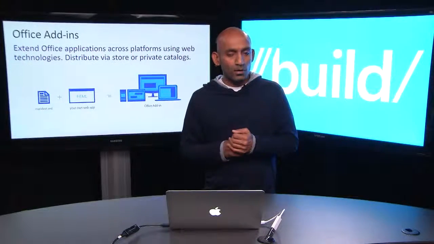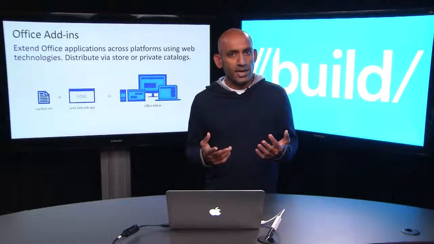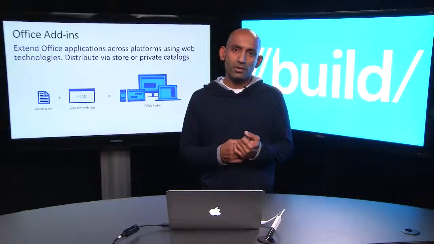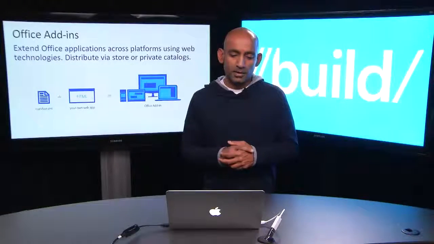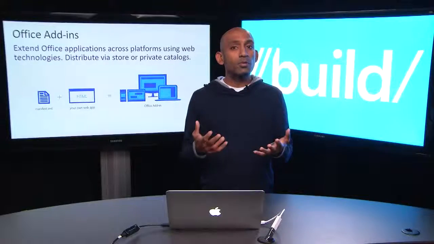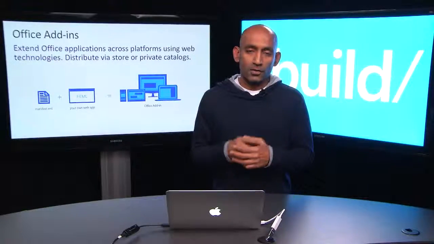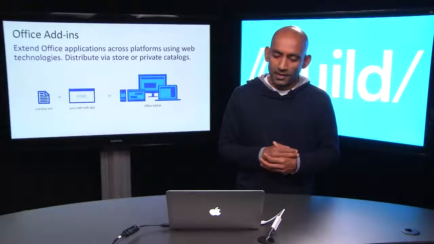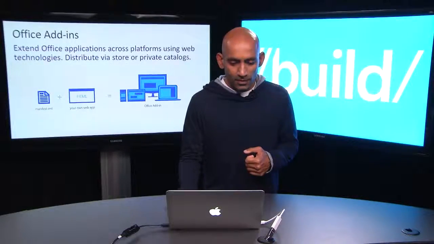Add-ins have two main components. One is the manifest, which defines what the add-in is all about, and the second one is your own HTML and JavaScript, and they communicate with the Office application using office.js, which is something that we provide from a platform perspective, so that you can build these extensions and add-ins to extend Office.